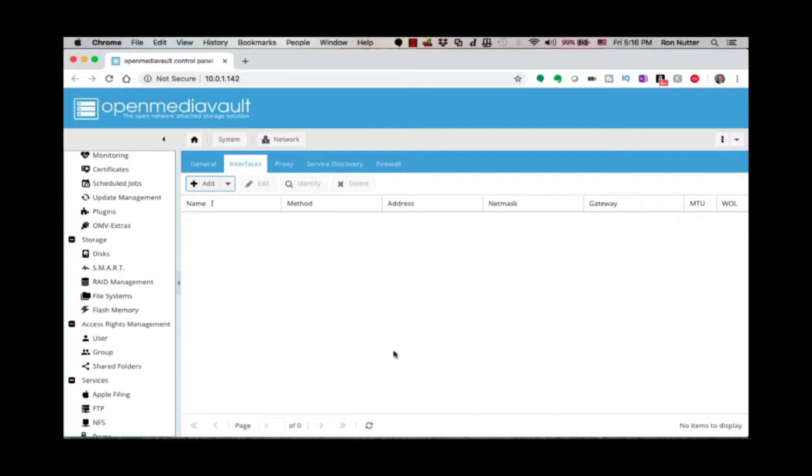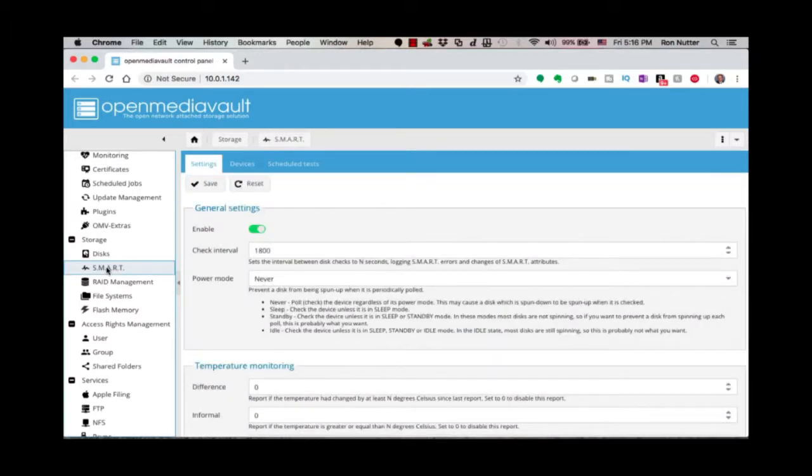There is a feature that I'm taking advantage of, and I would suggest you consider doing the same. Now, there is something called S.M.A.R.T., and that allows you to monitor the drive. So if it's potentially overheating or if the drive senses some sort of failure, you're supposed to have some chance of giving a little heads up. So you'll go into Storage, S.M.A.R.T., and you'll click Enable and then Apply.